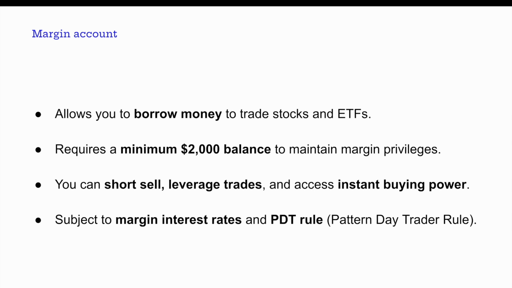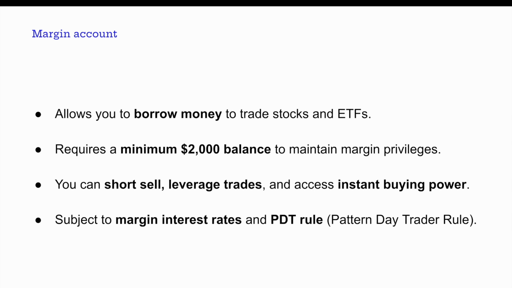First, let me explain what the PDT rule is. If you have less than 25K in your account, you can only make 3 trades per 5 rolling days. Basically, what this means is that from Monday through Friday you can only make 3 trades. If you don't make any trades Monday through Thursday and you make 3 trades on Friday, you can't make another 3 trades until next Friday. So basically, that means that every time you trade, you need 5 more days to get that trade back, and you only get 3 trades per week, if that makes sense.